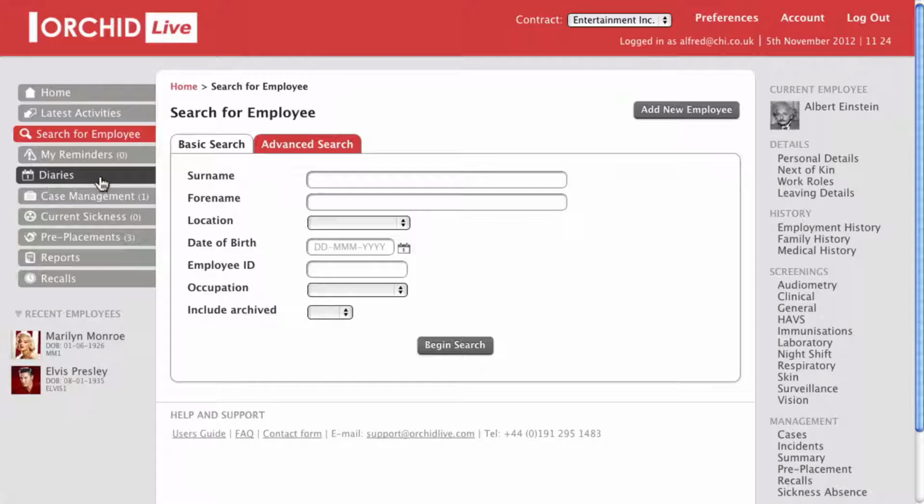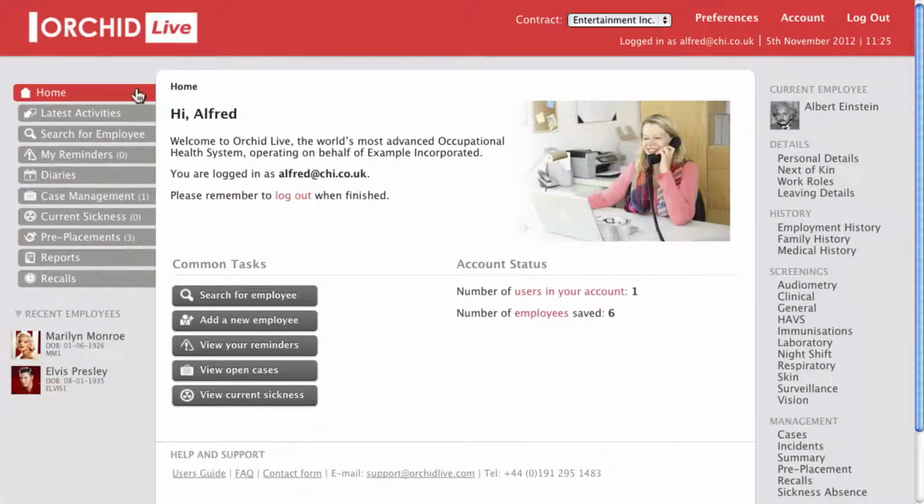Diaries will only show diaries associated with this contract. The same with cases, sickness, and pre-placements. They will all now just be looking at these employees in this contract. Very useful.